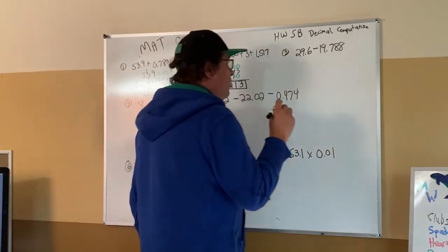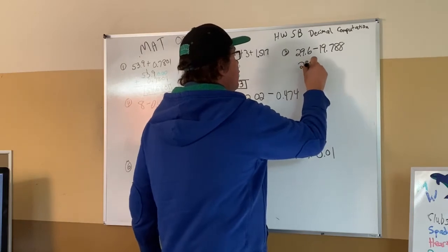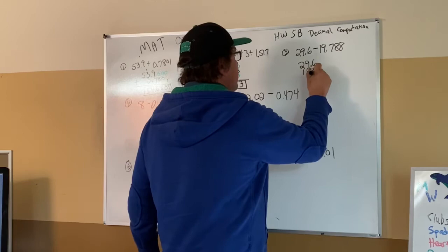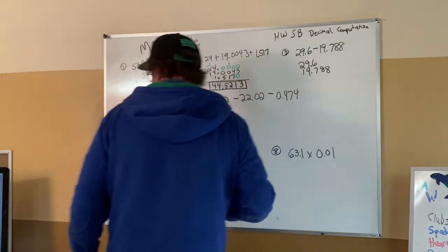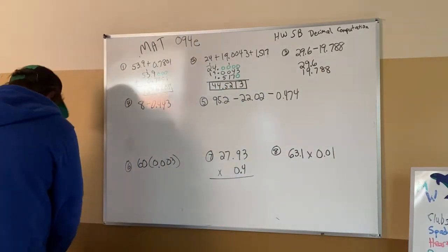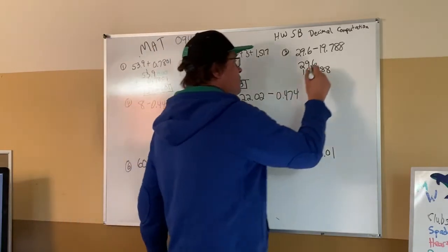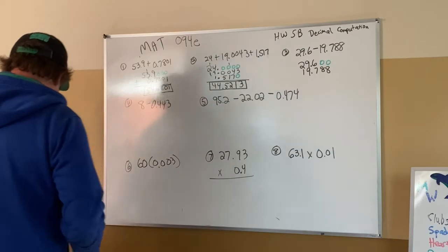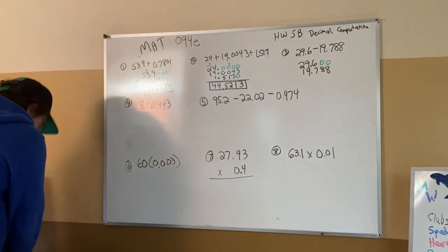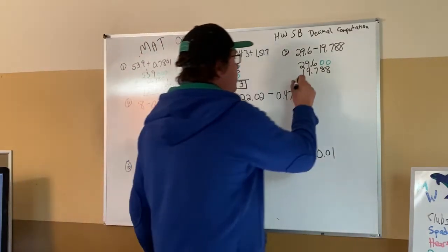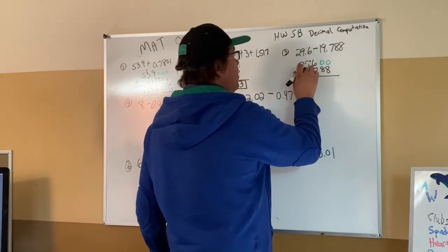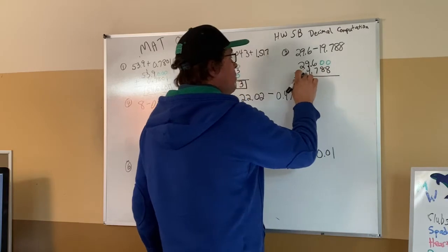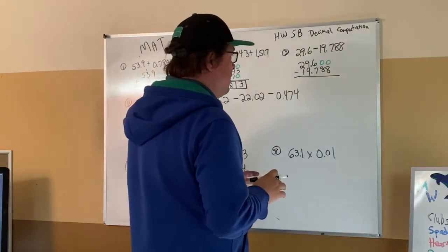Subtraction. Watch carefully on this one. We got 29.6. And below it we have 19.788. Now we do need zeros, because you cannot just tack digits into empty space. We need the zeros representing what's going to happen here, because we're about to do our subtraction. But I built the 29.6, then I put the decimal point followed by 788 with the 19 in front of it, and they're aligned in columns.